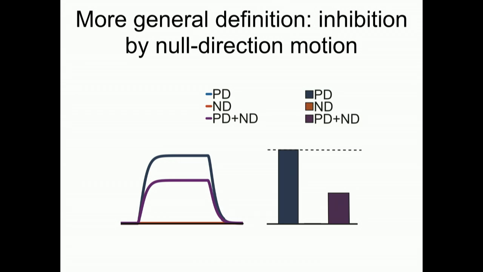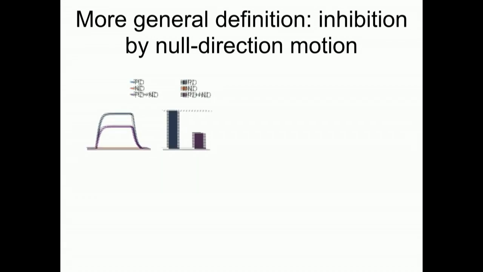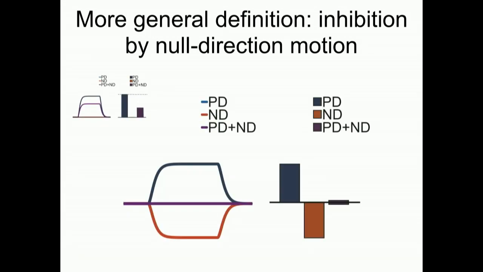And so one of the things we'll get to near the end of the talk will be to propose models that have these sorts of properties but don't have direction selective inputs themselves. Okay, and then just to be sure, our definition of opponency is now that when you add null direction motion, we suppress the response to an existing preferred direction response, right? And it also applies to the classical direction opponent system.